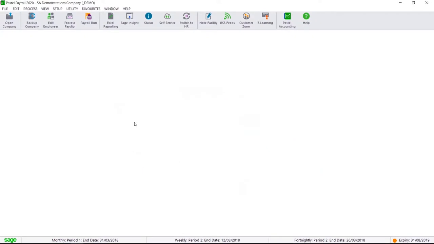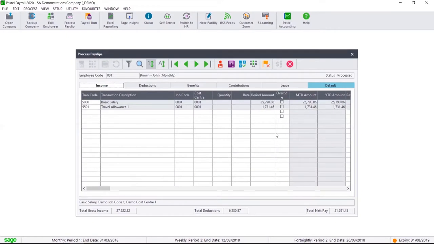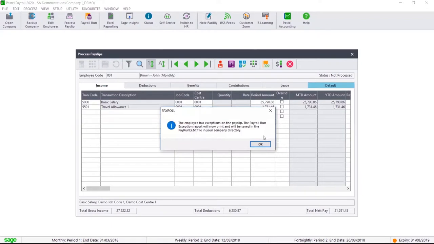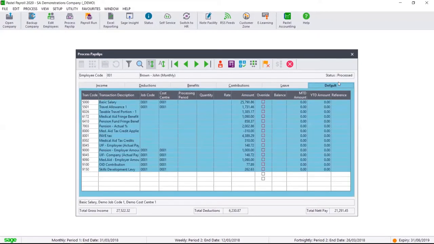Okay, now you'll see, if I go back to my payslips, everything is grayed out. I cannot make changes to my payslip once I've done a payroll run. If you do find a mistake, you go into the individual payslip and click on clear run flags. What this will do is allow you to make changes to your payslip and correct whatever mistakes there are. And then all you do again is go payroll run and it'll gray everything out. Okay, just cancel that. There we go. You'll see the payslip is now complete.